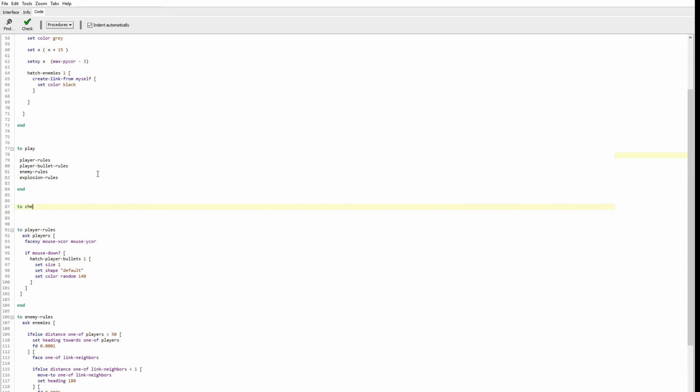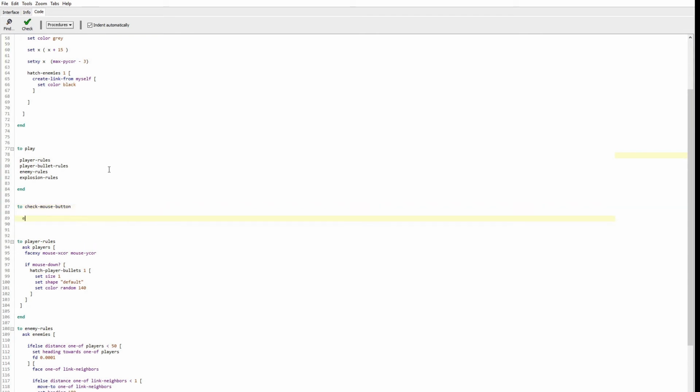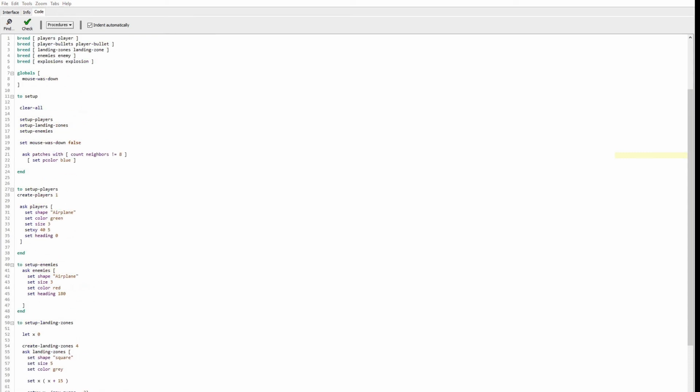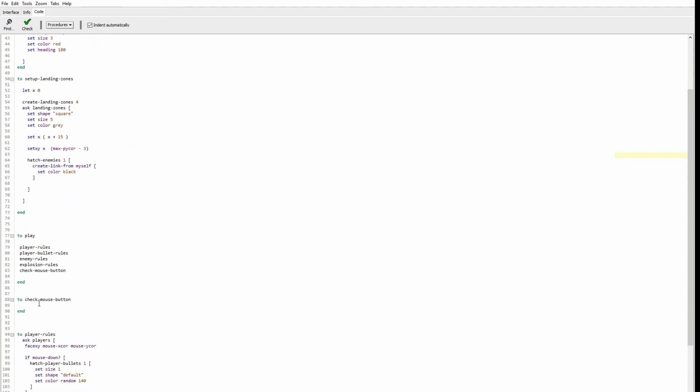I'm going to call it check-mouse-button, and I'm going to add this procedure inside the play procedure. Every time this play procedure is called by the play button, that will also check the mouse button specific rules. So we define a variable here called mouse-was-down, and we set it to false, and whenever the mouse is down, we are going to check some logic here.